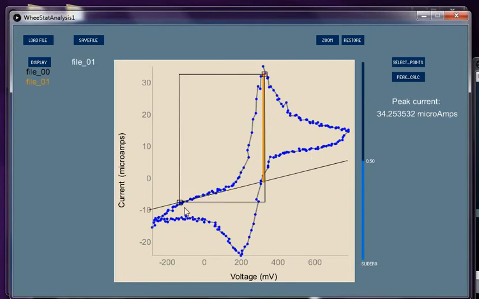Now we hit select points and then we hit peak calculate. That gives us this black line that is our baseline and this orange line which is our current amplitude. You can see that the baseline isn't exactly where we want to have it. So we have this slider over here that allows us to change the slope. You'll notice that the baseline position stays on the point that we have selected. Let's say that's where we want our baseline to be.